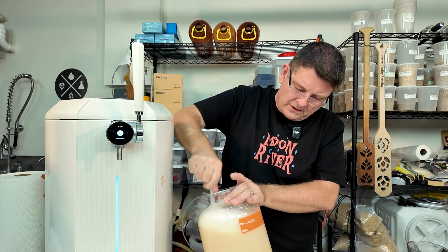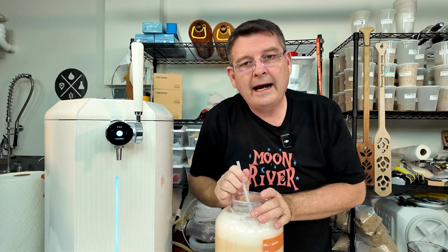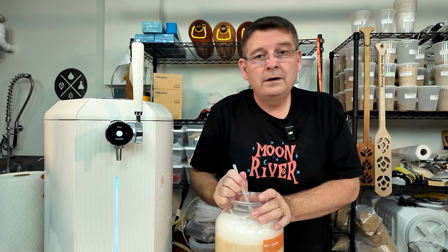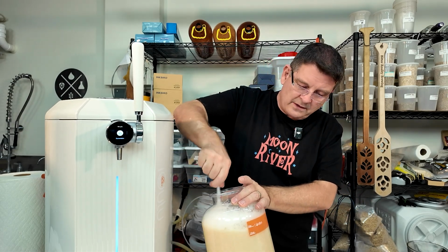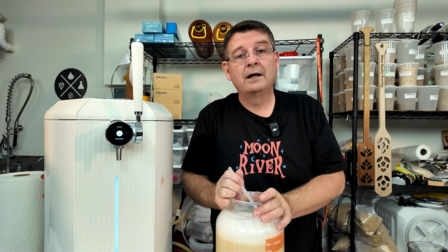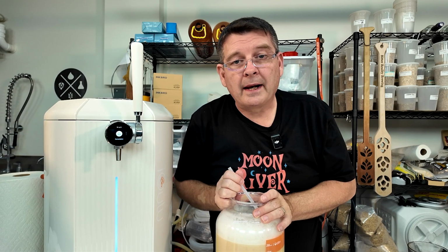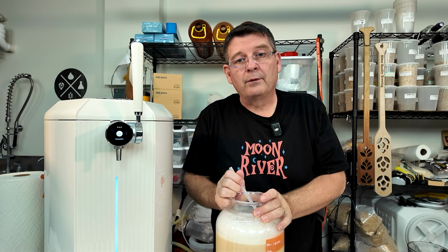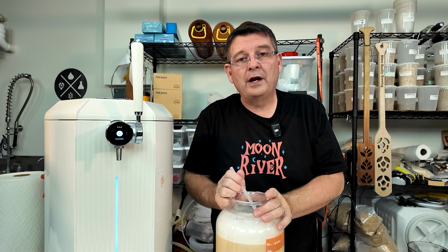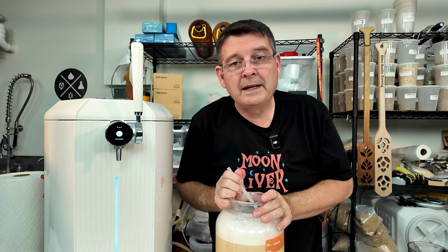Number two is all that foam you're seeing is kind of a side effect of all the air and oxygen you're getting into the wort. What is wort? That's your water and your malts all blended together. What's that going to do? Well, yeast doesn't need oxygen to eat sugar and make CO2 and alcohol. But yeast does need oxygen if it needs to repopulate. So putting that oxygen in there initially, which is good for beer in the beginning, not good later, is gonna help that yeast repopulate and get a good, healthy yeast colony going, and it's gonna just rip through that sugar and give you some of the most amazing beer.